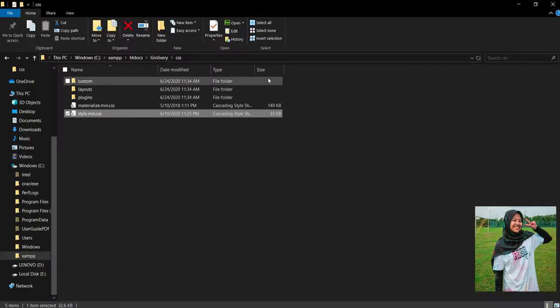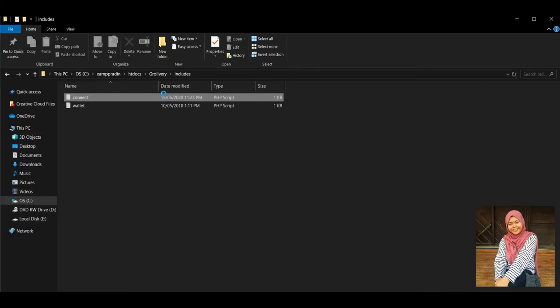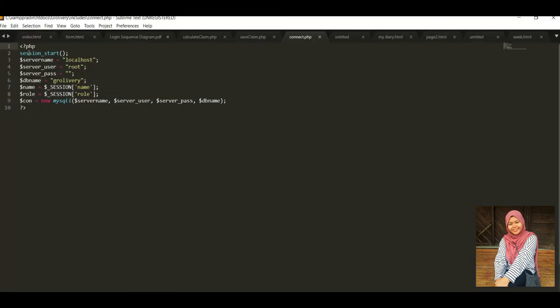I will go to the includes file and show the connect. We will see the server name, which is localhost, and the database name is Grolivery. We will see the connect, new MySQL, server name, server user, and also server path and database name.